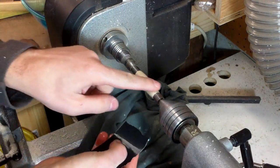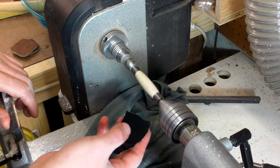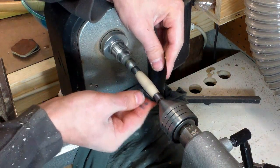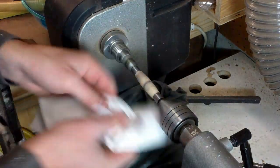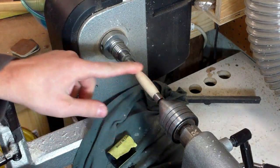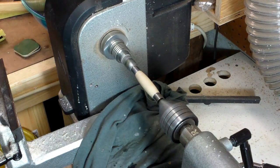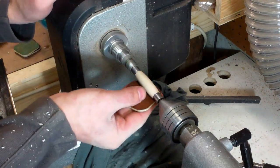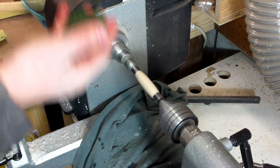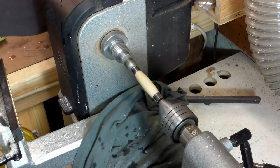So here I got some 600 grit wet sandpaper. I'm going to go ahead and clean that up, and then I'm going to take the micro mesh and go up to 2400 grit, going 1500, 1800, and then 2400 grit. Always make sure you wipe it down between sanding to eliminate the scratches. So now we got the 1500 grit. 1800 grit. And then 2400 grit.